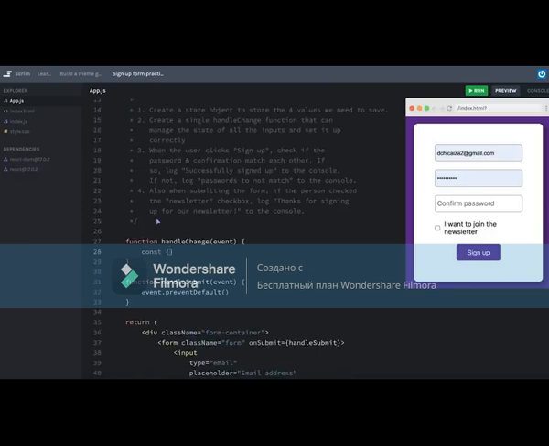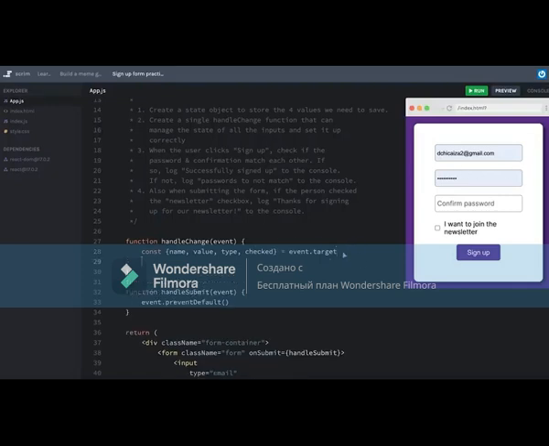And now let's go create our handleChange function. From the event, I'm going to pull out the name property, value property, type, so that we can check if it's a checkbox that made the change, and the checked property. We'll get all of those from event.target. Target represents the element that was modified in the event.